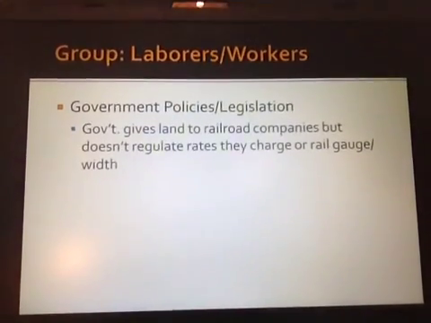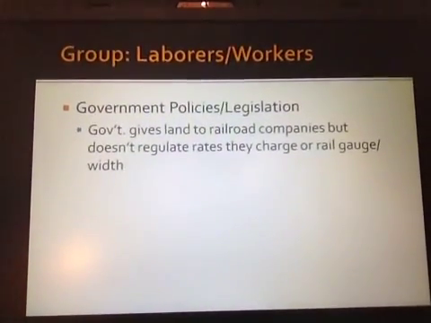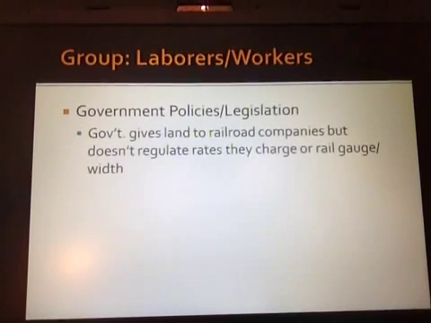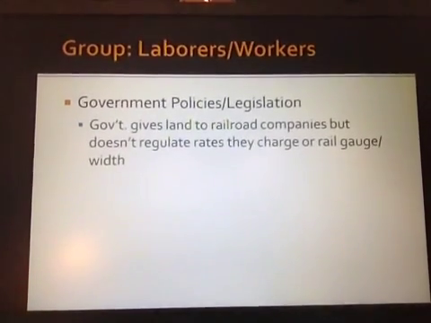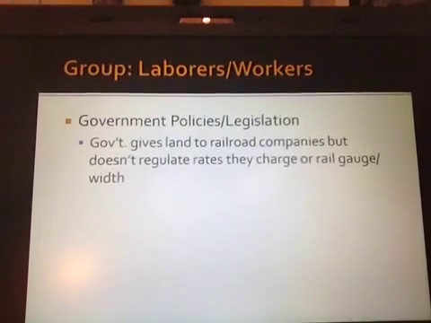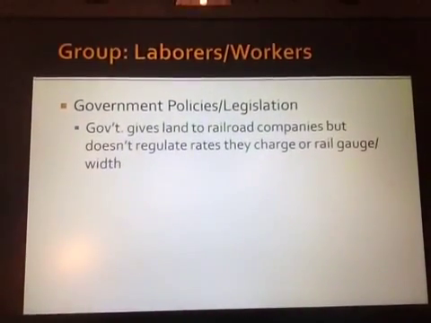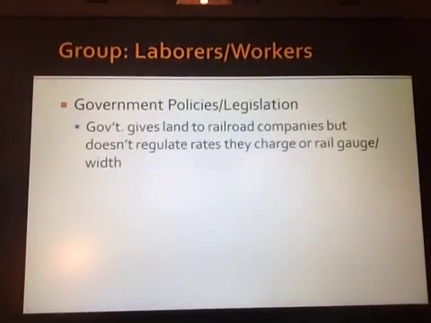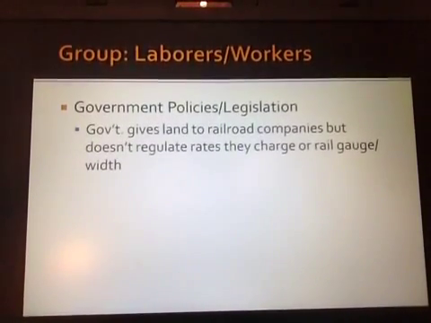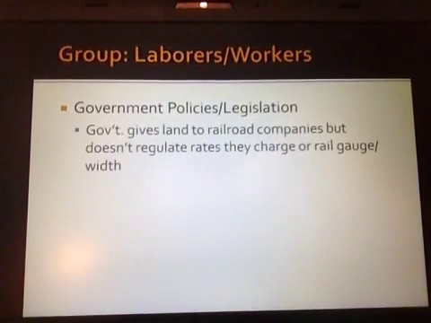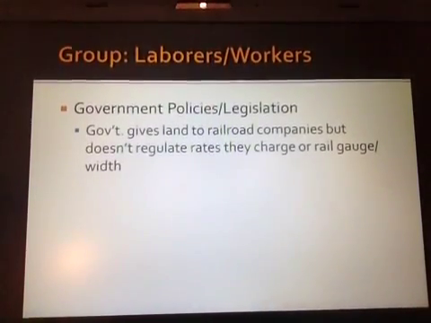The government policies or legislation we've already talked about when we talked about the Cowboys: the government giving the land to the railroad companies. The problem is that they had a real opportunity to regulate how the railroads were going to be built, in terms of how wide the rails were going to be and how far apart they were going to be set. But unfortunately, the government didn't seize upon this idea, and so all the railroads are not necessarily going to connect to each other. Let me help you understand this.